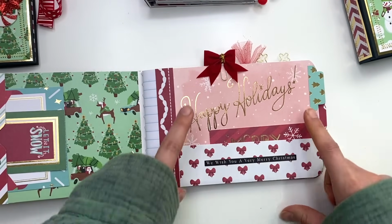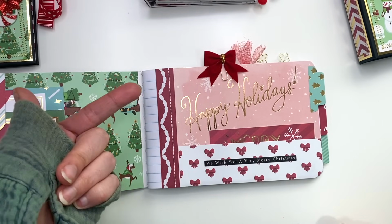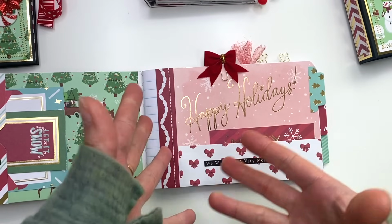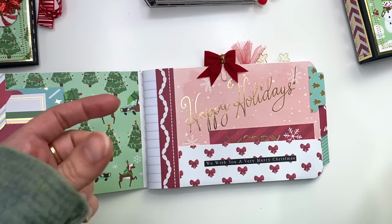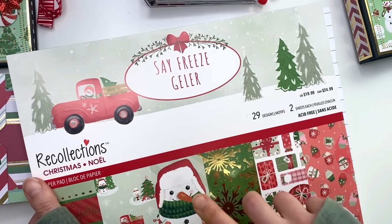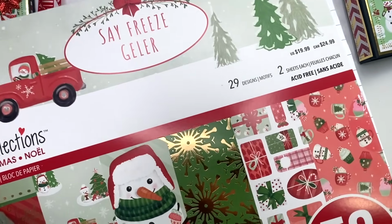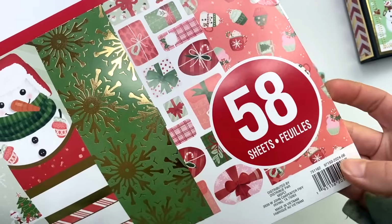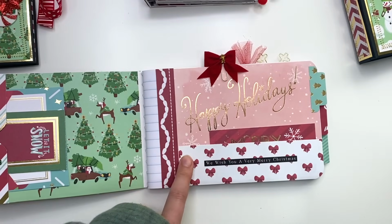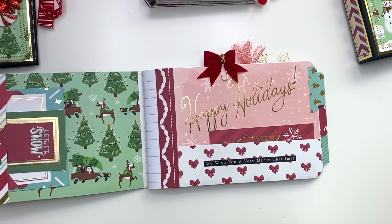And I didn't have a big enough sheet of this. Actually this pink paper is from a different collection. There is no pink in the Merry Everything, but I thought pink goes so cute with this collection, so I borrowed some from another collection. I really only borrowed 2 sheets from the Say Freeze by Recollections. I think this is the new one from this year, 2024. Yep, this is the new one from Michael's this year, and I just used the pink sheet and the bow paper from this collection.